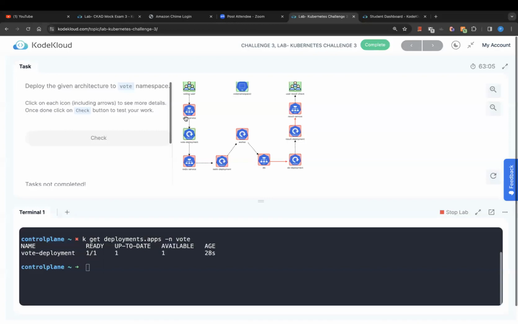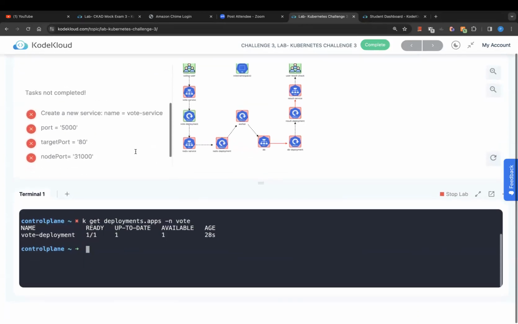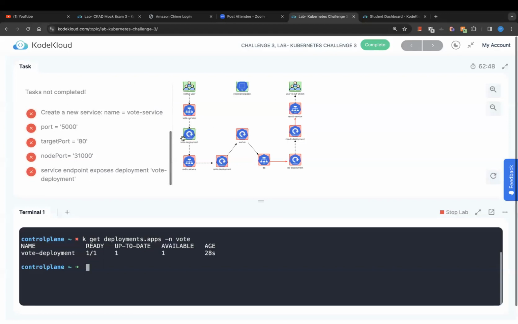So the next thing that we can do is create the voting service, again going from left to right. Creating a service is quite simple. For those who don't know, a service is a way that you can easily expose a pod, and you won't necessarily have to know the name of the pod to access it. Say you have 5 replicas in this deployment, you won't need to know exactly the IP address or host name of these pods. You just hit the endpoint of the service and you'll get the contents of the pod itself. So it's a nice way to abstract away the intricacies of pod names and IP addressing and all that good stuff.